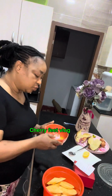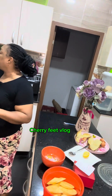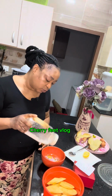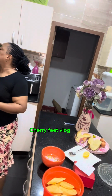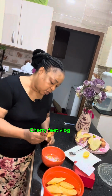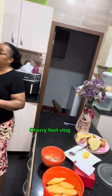So I finished cutting the onion and the habanero pepper. We're gonna be adding salt now. I put a very tiny habanero pepper so it won't be too spicy. A little bit of salt, and at the same time I'll put my nutmeg. Nutmeg really helps to remove the smell of the egg.